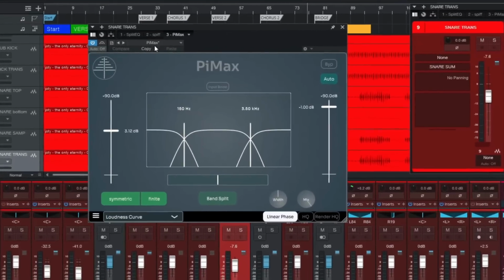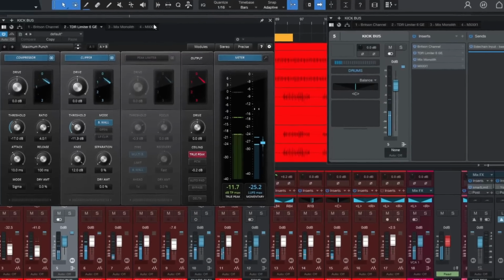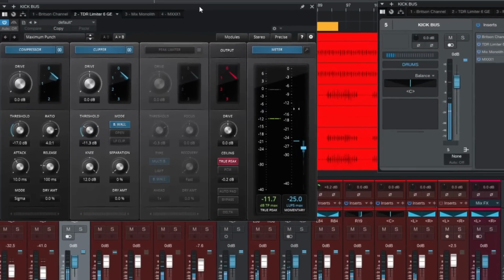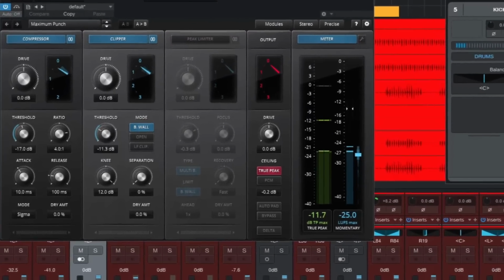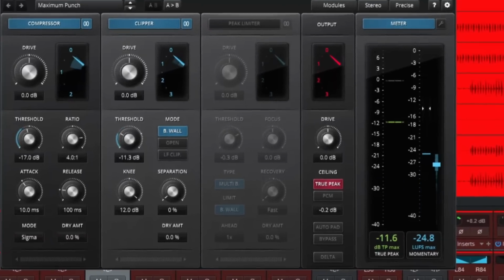Now, a way of getting around this would be, and this is why I call it push and pull, that you're pushing the transients up, but you're pulling them down with a clipper. I use a combination, because I've got buses as well, so I'll do clipping on this transient effect that I've got, and then on the kick bus and snare bus, I've got another clipper. I use Arboreal Pimax, and I also use the clipper in the TDR Limiter 6, because I can do a little bit of compression before the clipper, so the clipper's not doing as much.